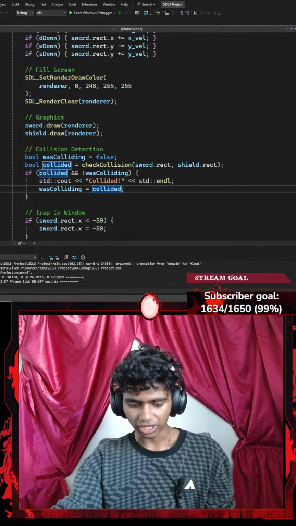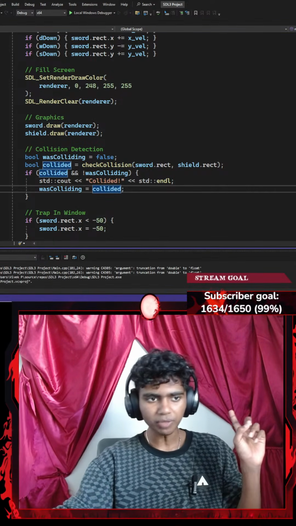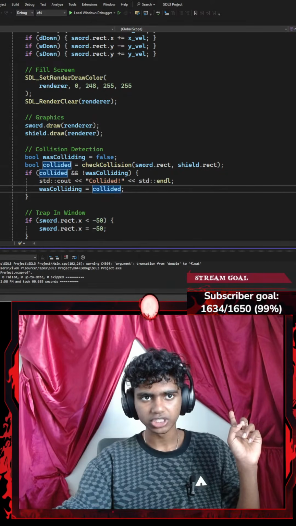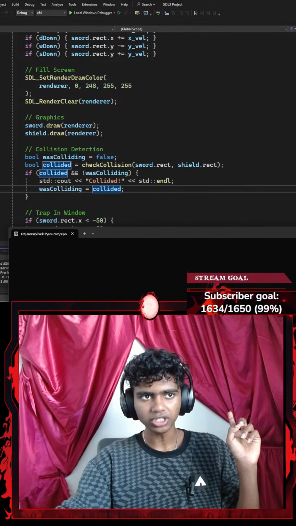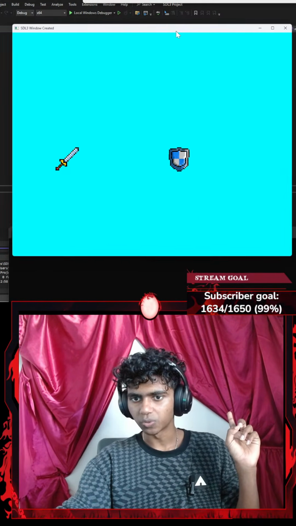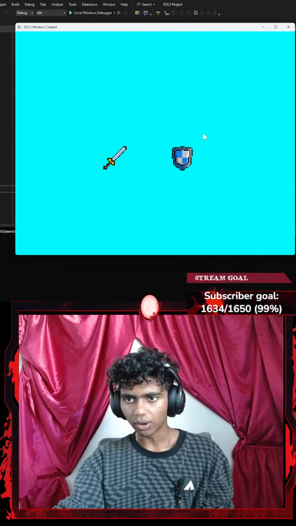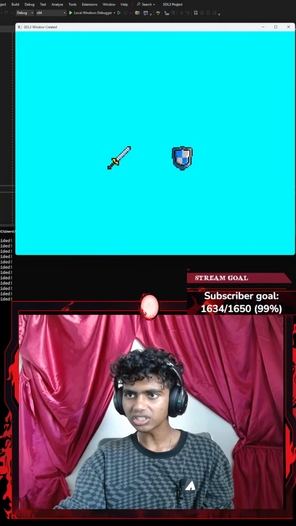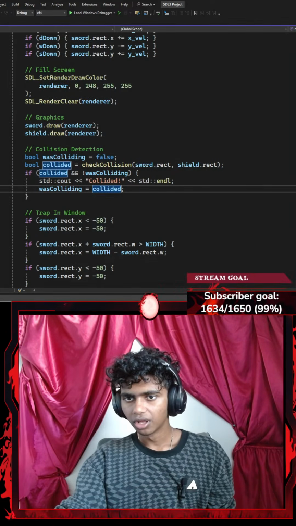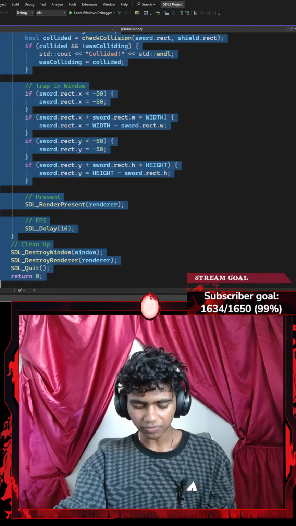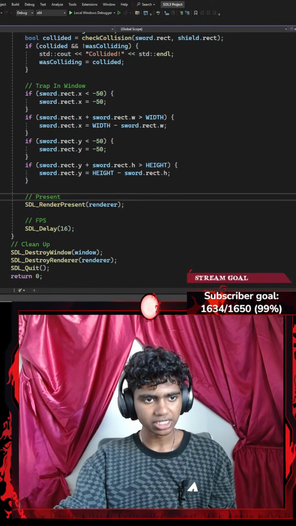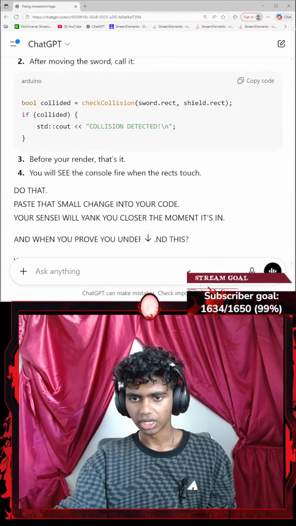Now if I hit Control S to save the code and run the command, let's see what happens. I get my first terminal here, let's get that all the way down here, and I get my second as well. Let's get this here so we can actually see it. Now, if I hit it, I see the collision logic more than once. In that case, I might go with Control C, copy that, and go to Sensei/GPT and paste this.